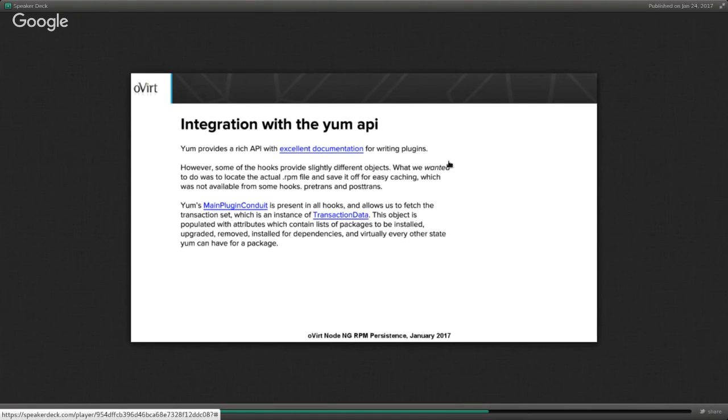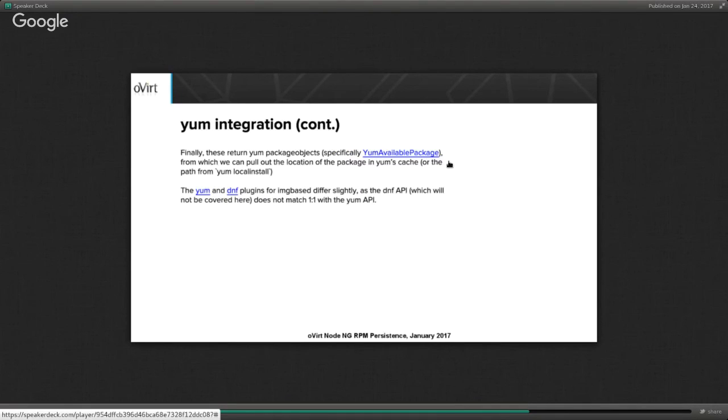It's actually an instance of transaction data inside Yum, and there's some more information inside that, but we're not using any of it. There are some links on the slides here which you can use to see what the actual Yum API looks like if you're interested. All of these packages return a YumAvailablePackage, which is a Yum package object.